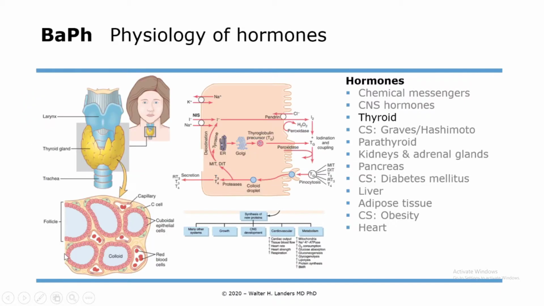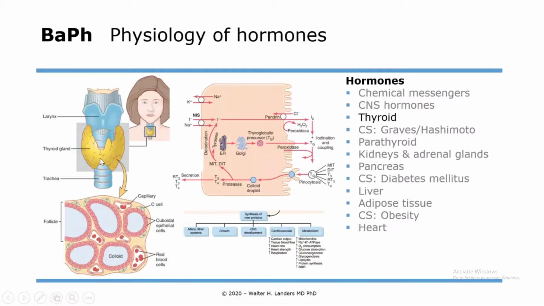Then over here we have the thyroid. These are a lot of images, and I don't expect you to remember all of these. But what's important is the following. Over here you see the thyroid gland, which is right on top of the trachea and right below the larynx. So if you would feel it for yourself, it's pretty close and it's right around your trachea. And not a lot of people realize that it's there, but it is.